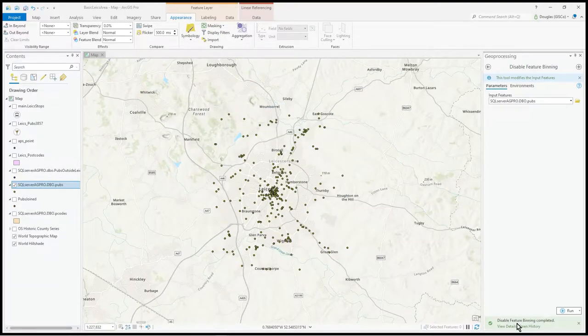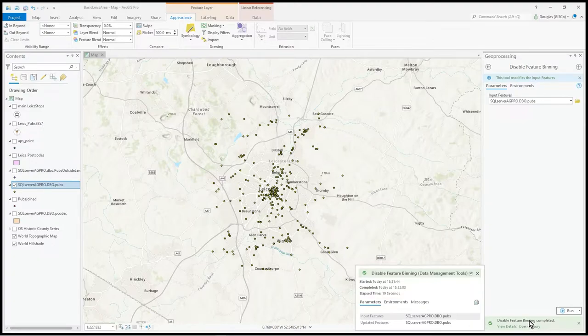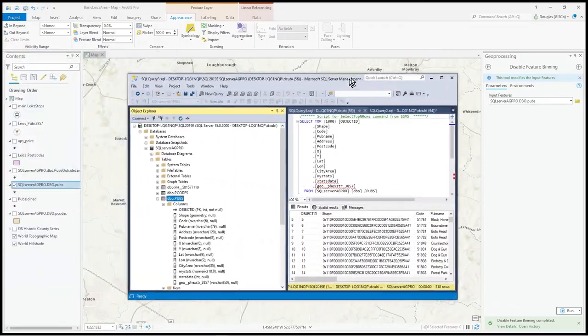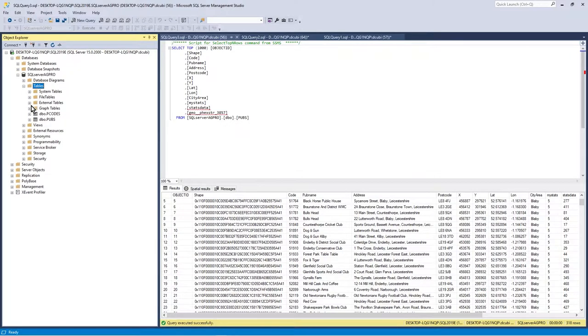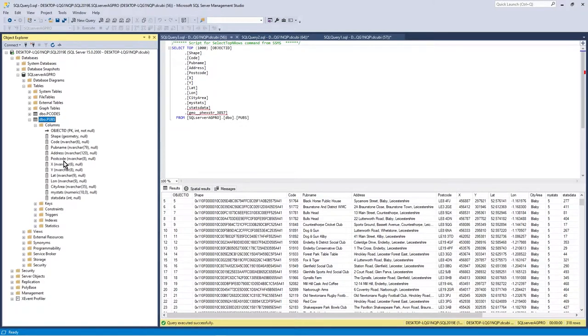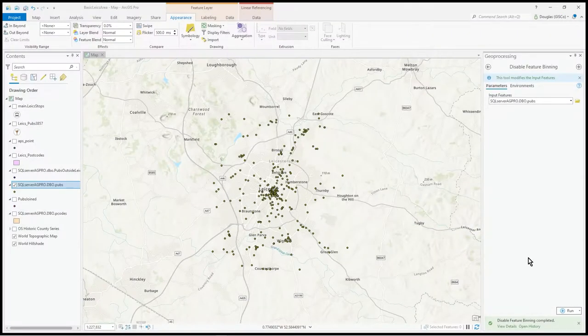And now you see that is completed. You can see the message down there, geoprocessing service message. Let's go back to the table in the database. Refresh. Let's refresh all the tables. F5. Now just pubs is there, the other table's gone, but also that field that stored the pointy hexagon information has gone. One thing that I wanted to show you before was actually changing the symbology and also summary statistics. Actually just show you a bit about that.